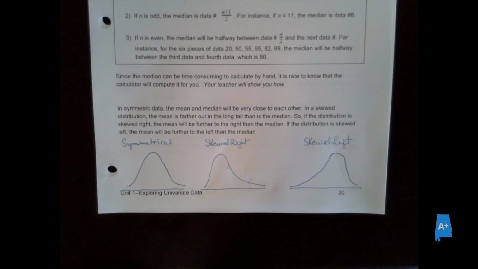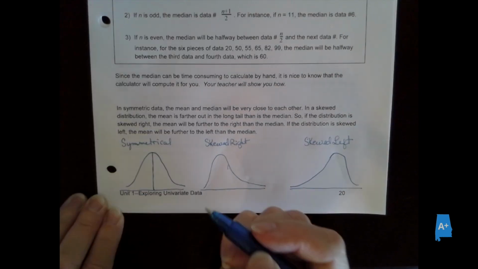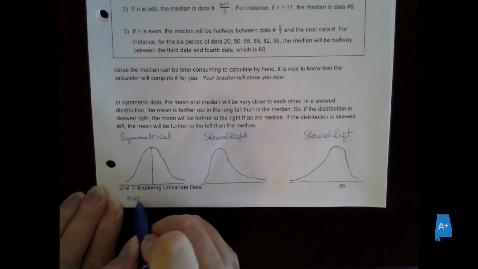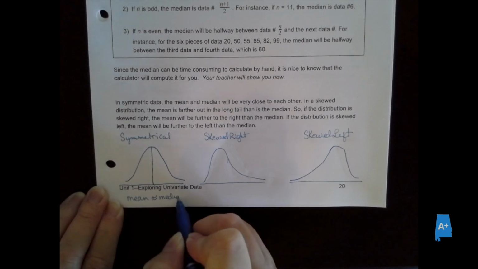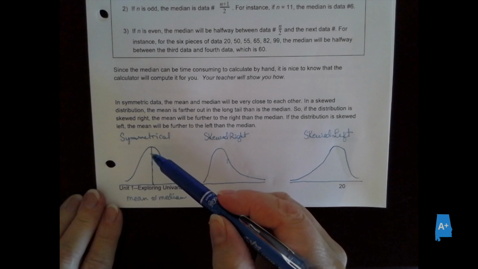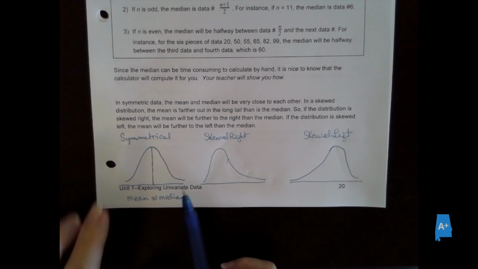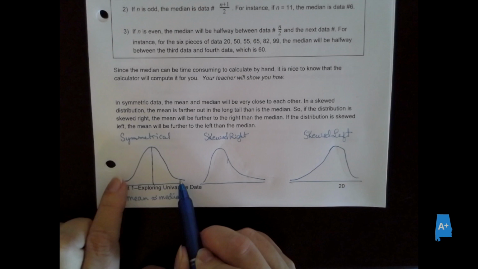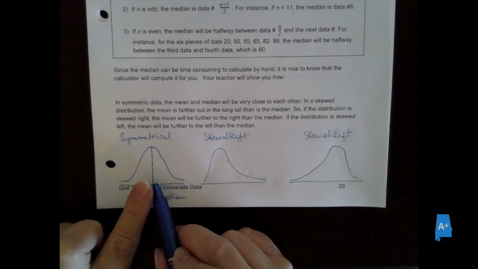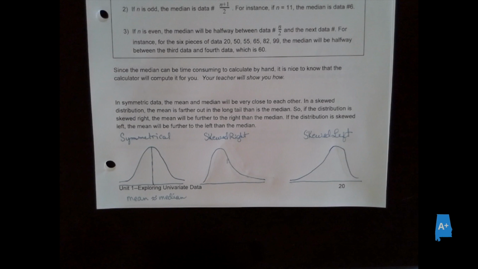So if you're symmetrical, your mean and your median are about the same. So I think you can see that. So your mean is very close to your median. And that kind of makes sense of the median. The median would be in the middle right there. But why is the mean going to be kind of close to it? So if you think about it, if there's a point down here, there's also a point here that kind of evens it out. So when you do the average of all of it, it kind of ends up being in the middle. So remember when we talked about salaries of things? What if you had a symmetrical salary?